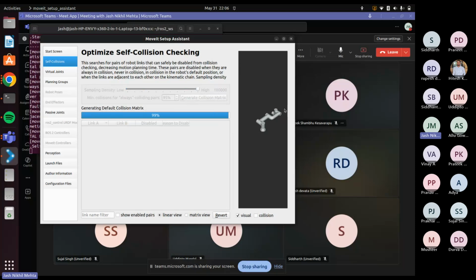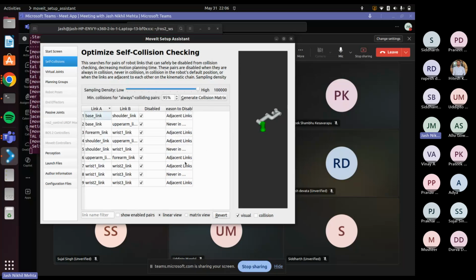This shows whatever scenarios it can hit. For example, the reason to disable adjacent links, never in collision, shows that the base link and upper arm never collide. All the possible scenarios it has tested, and it gives you this matrix.